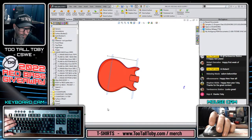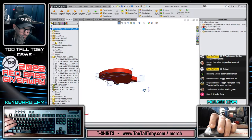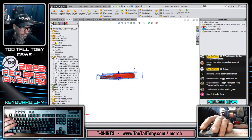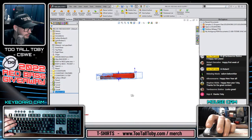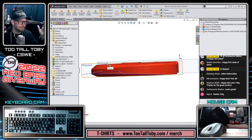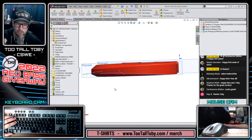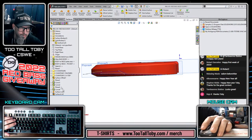But let's go back now and take a look and see if we have any more luck with this thing. So now we've created this surface loft here at the bottom of the tree. We've got the surface loft. So let's click on that surface loft and do cut with surface. And look at that. Now it just worked no problem. So this is a good trick to remember, and I'm glad I got a chance to show this to you guys, because I think you'll find a lot of places to use this.